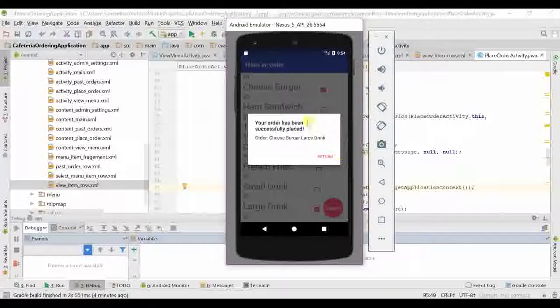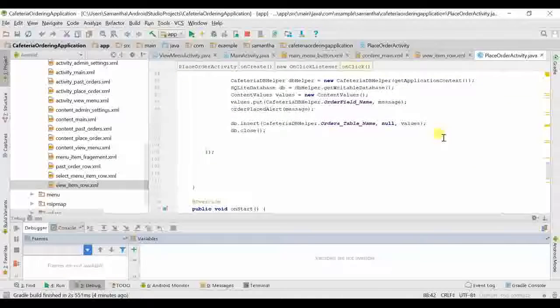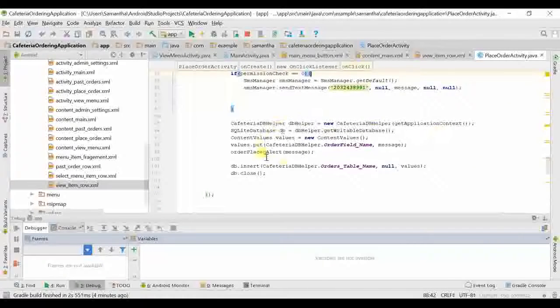And then I also added this item to the database for the past order database table so that we can view that later in the past order activity.